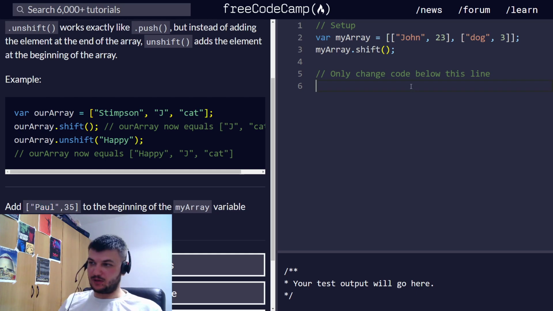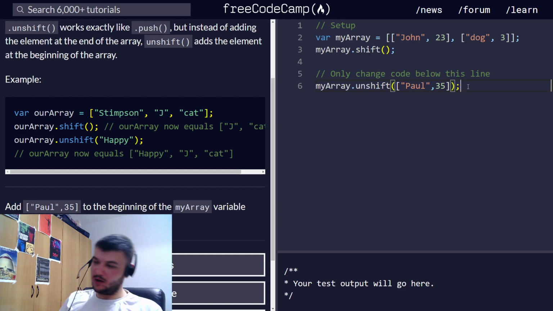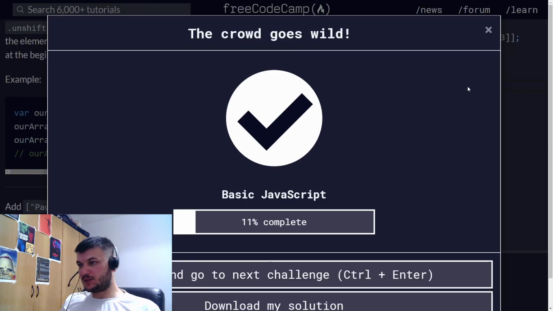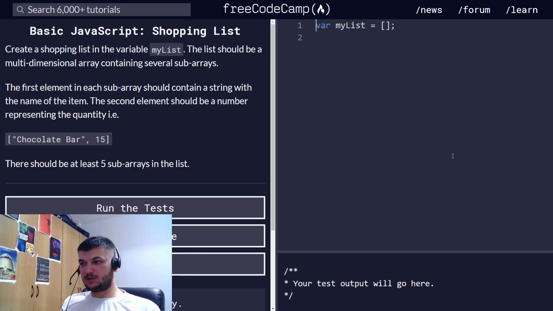Okay, let's try this. myArray.unshift, and unshift takes as an argument the element we need to add at the start of the array. So we're going to add another array since we have a nested array in this case. Let's run this. Okay, perfect. Let's continue with the next one.